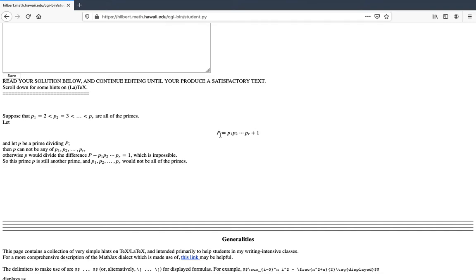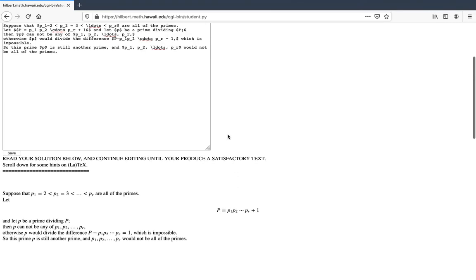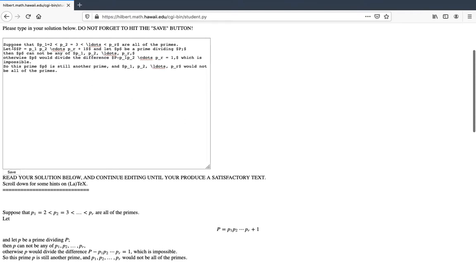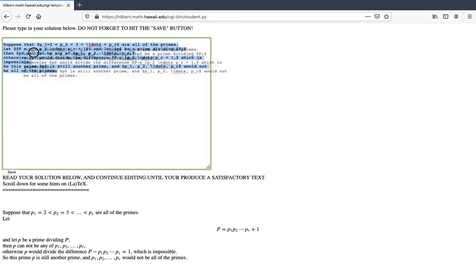Let P be the product. This was supposed to be a displayed formula. Sorry. This is supposed to be this displayed formula. This is how the formula displays.